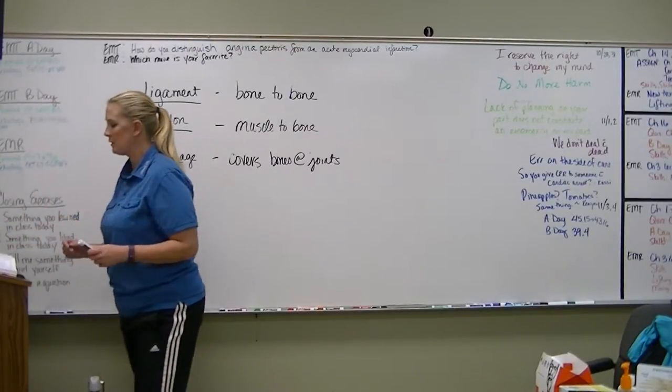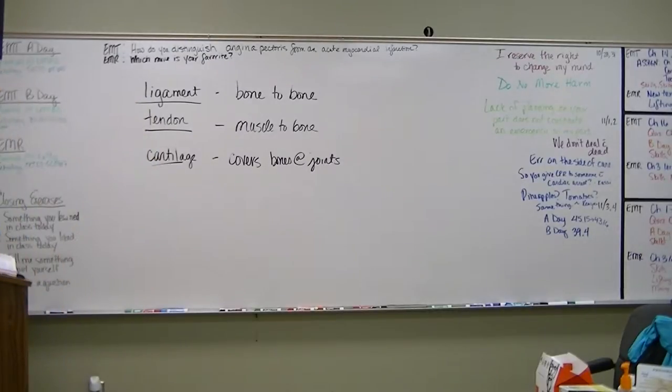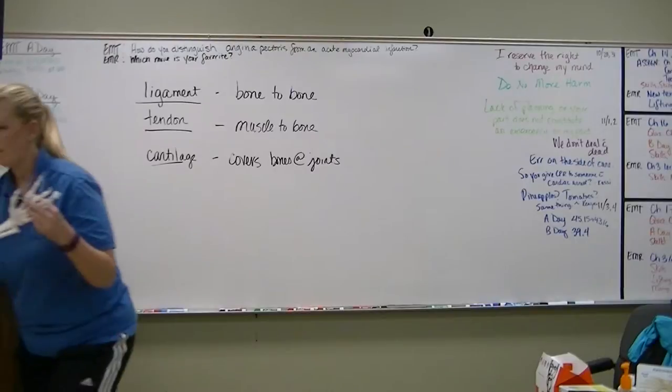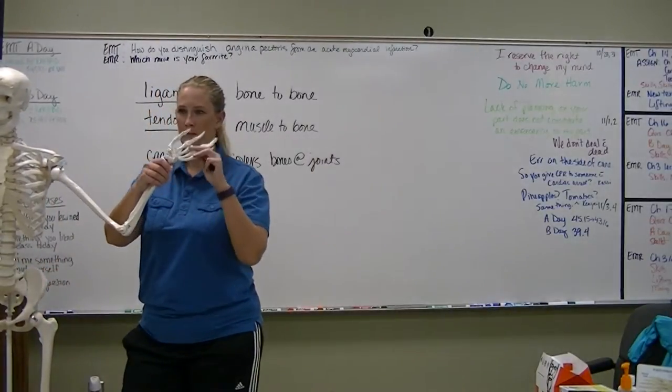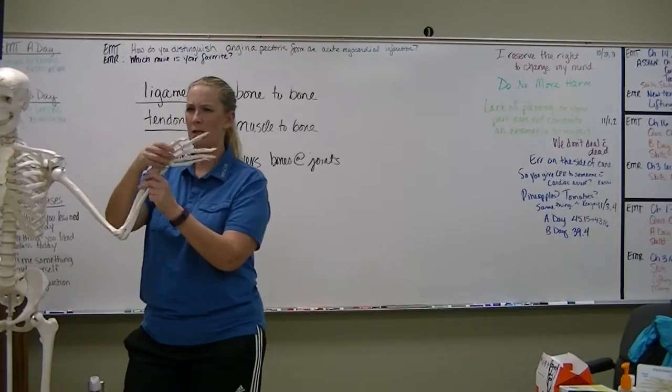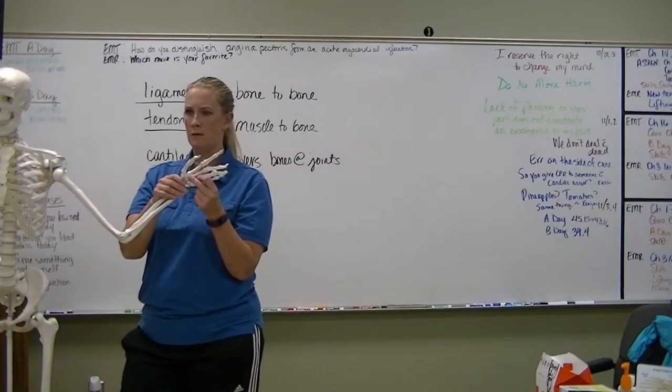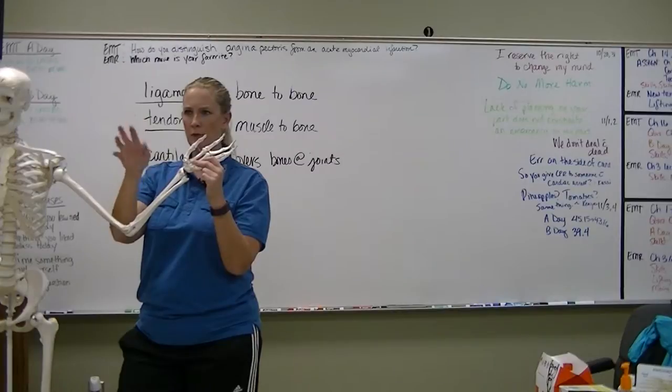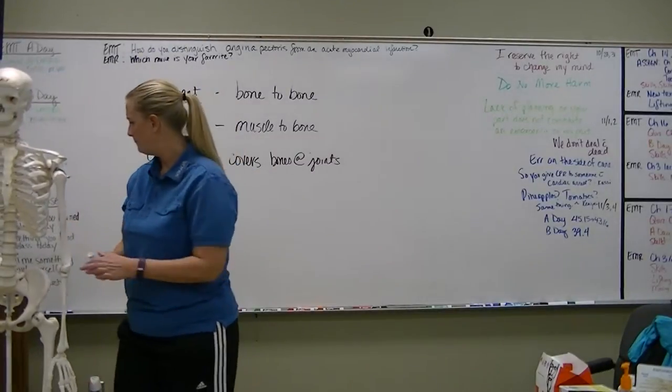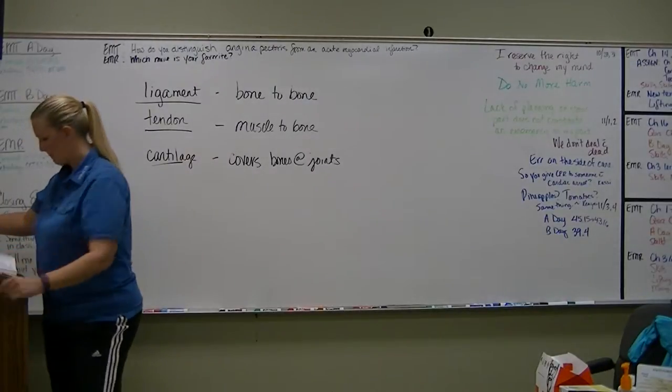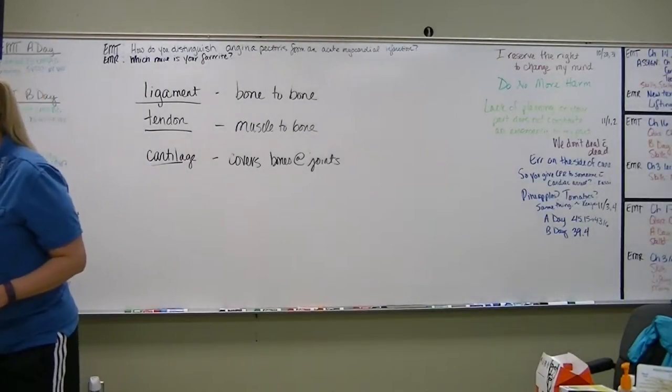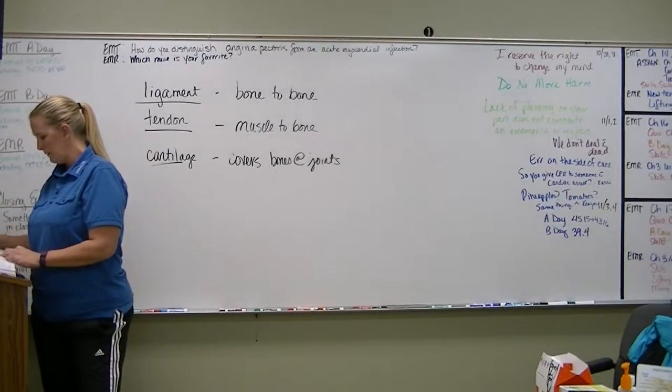We've got a couple of different types of joints. This one was the ball and socket, and this one was the hinge joint. I don't think this can see me, but this is a modified ball and socket, the wrist. Modified ball and socket. Why is this considered a modified ball and socket? Because of the fact that the two bones, it rotates as well. All these bones here are rotating bones. They move all the way around.